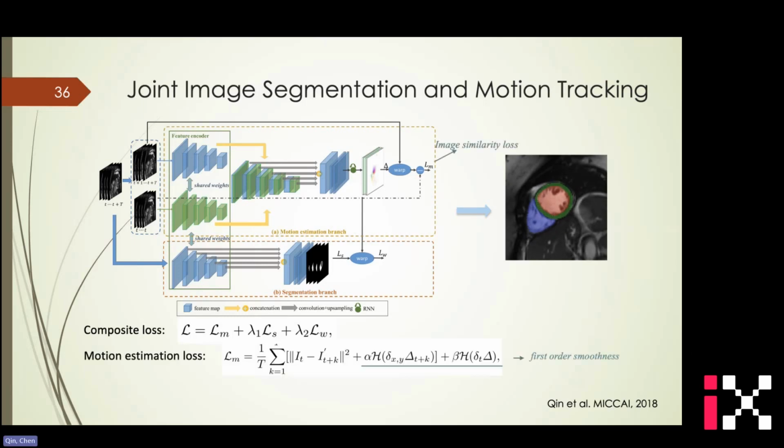And this is trained by the motion estimation loss. Similarly, this will be a similarity followed by some first order smoothness. And if you see here, we don't use any ground truths because we don't know about the ground truth deformations. It's really hard to estimate. We rely on the similarities of these two images to self-supervisedly learn these motion trackings.